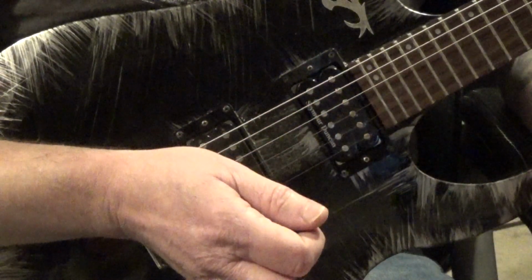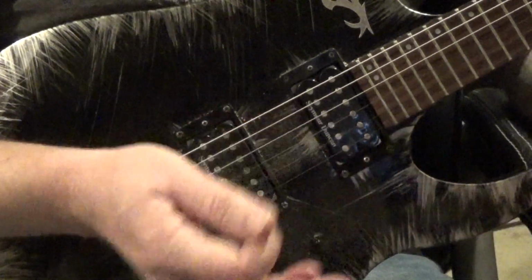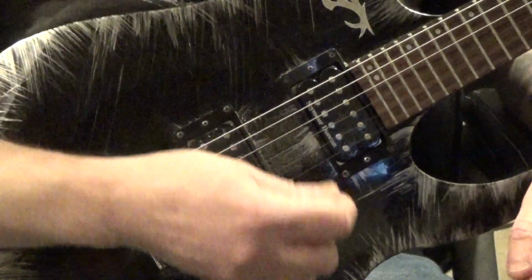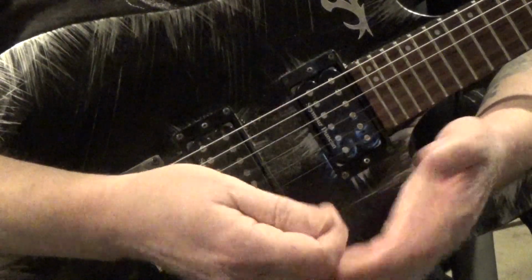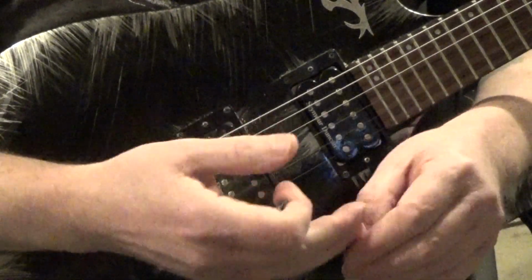But that's not very exciting. But if you're really just starting out, that's a good way to do it, just to get your way through. You can work on your chord transitions. So that's quarter notes, where the strum is on each beat. But then you've got the space between the beats, which they call the upbeat or the offbeat.